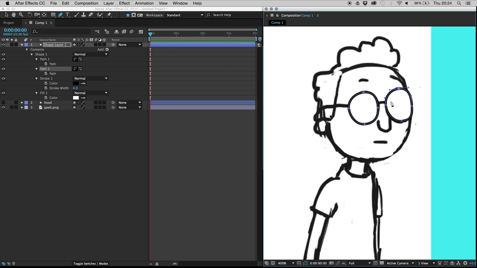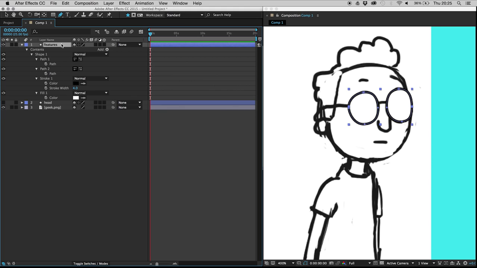Pretty cool, huh? The reason I draw characters in After Effects and use shape layers is because if you zoom, no matter how much you zoom in, this character will never pixelate. Which is much better than drawing your character in Photoshop and then importing all the PNGs and then suddenly finding that you want a close-up shot and it pixelates. Let's call this layer Features, because on this layer I'm going to put all of his facial features.